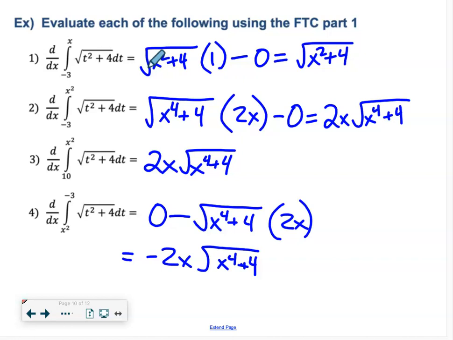Oh, wait. Last. Whoa. Those ones in orange have problems. What's wrong with the ones in orange? You have t's. No t's. Those have to be x's. And that's a big deal because what you've written right there is a multivariable function, and you are not in multivariable calculus, right? Okay. All right. Good.